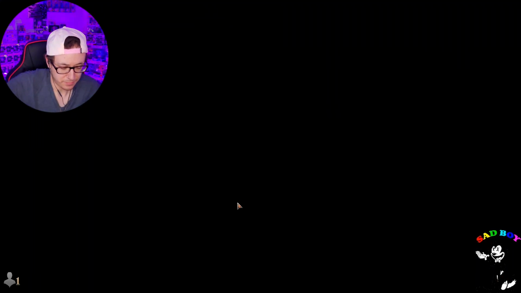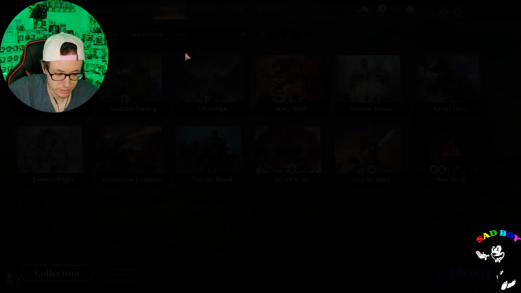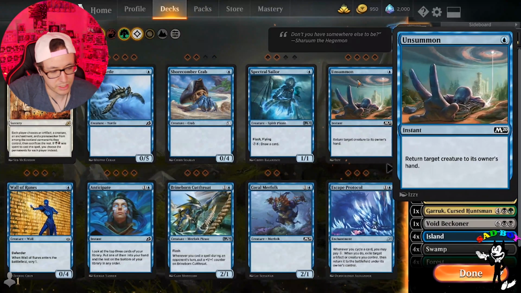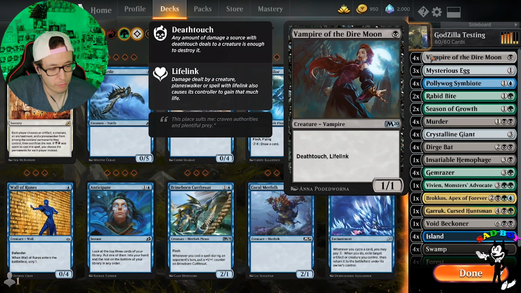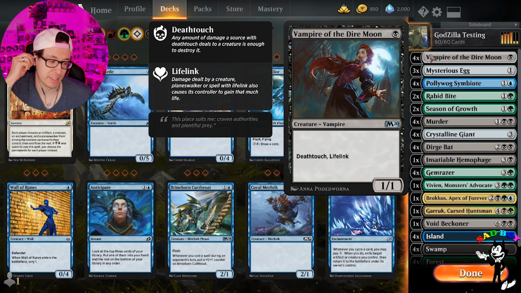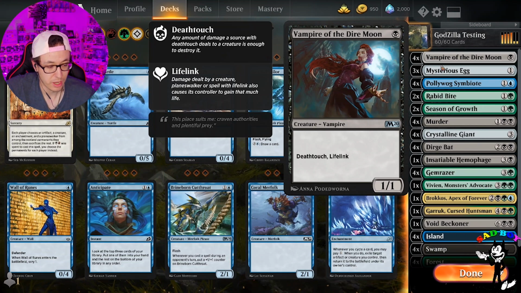Let's go to decks. So, in my Godzilla deck profile, I run 4 Vampire of the Dire Moon. The reasoning behind this is to mutate over her. And then when they mutate over her, they also get Death Touch, which is really good.